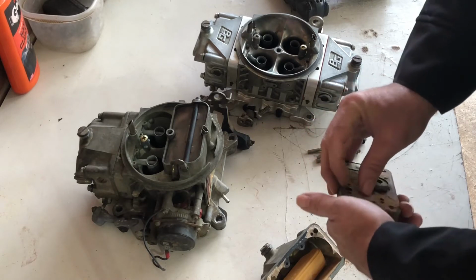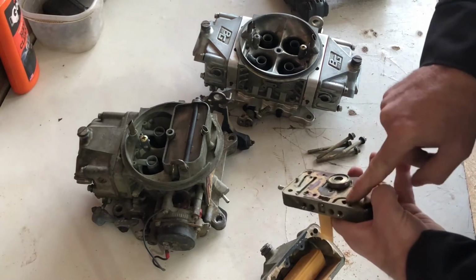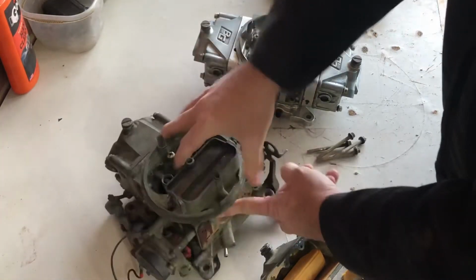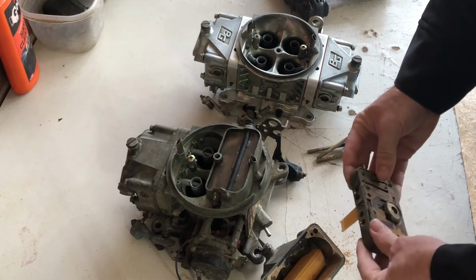And that goes through these main wells out to this, which then feeds this hole, which feeds the boosters. So that's kind of how a standard Holley is set up.